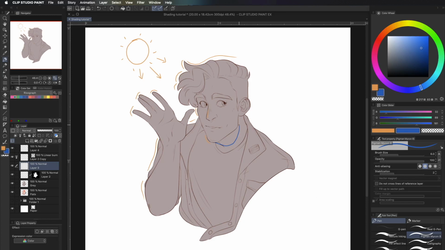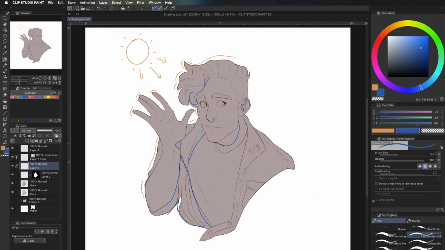So that also will include parts of the body that protrude a little bit, like the chin or the nose. Once we have our highlights worked out, we can then use that to deduce where our shadows should be. So what areas of the drawing would be obscured from the light source? So we've got his chin, this little curl under his hair, under his nose, inside of his ears, the inside of his jacket. All of these areas, the light source that we've established wouldn't really be able to get there. So we can look at that and say that that's a really good place where we should be looking at putting the shading in our drawing.